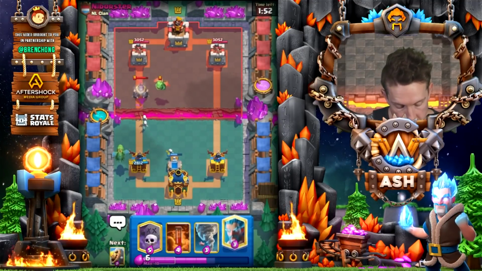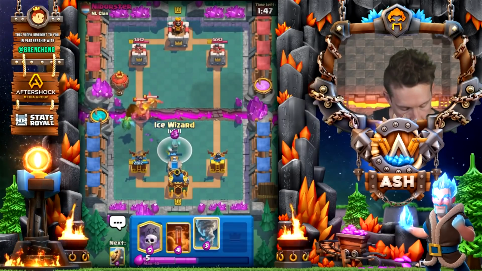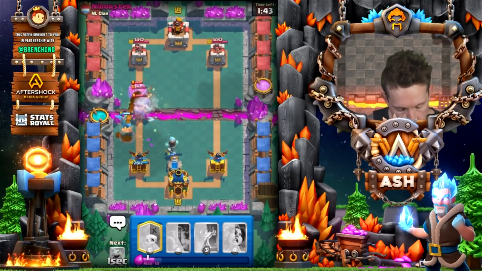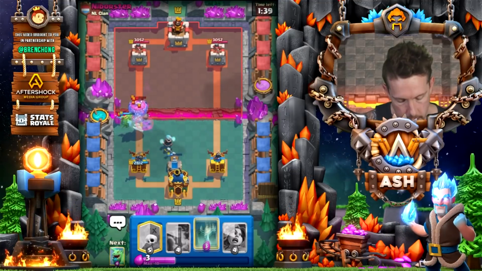I don't want to use my Ice Wizard just yet. I want to see what he's going to do, right? So we're going to go in like this. We're going to go a little bit early with our Tornado. Try to kill all the rest of this junk before the Balloon gets anywhere near my tower, right?